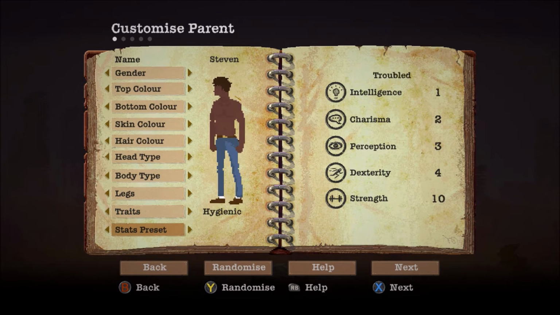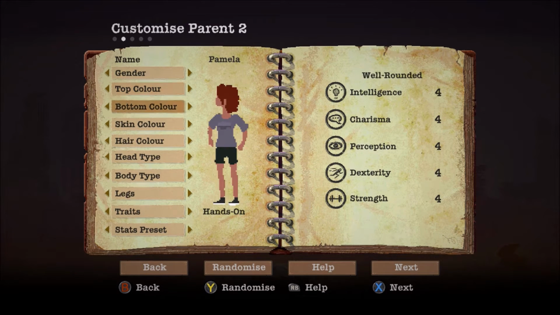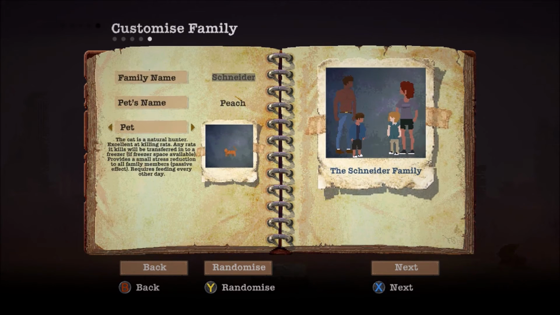Alright, so we gotta make a family. You got 2 adults and 2 kids. You could do randomize and then just change the stats. I like to make them well-rounded. Got a guy, a girl, and the 2 kids. You can change their traits too, but small eater and stuff.